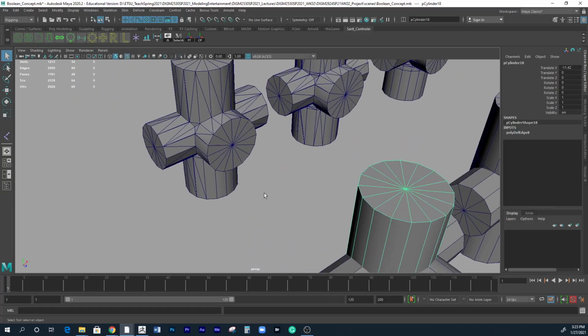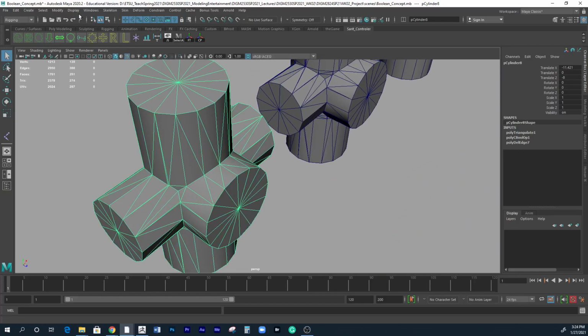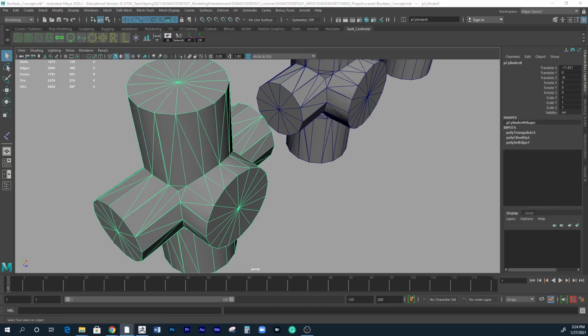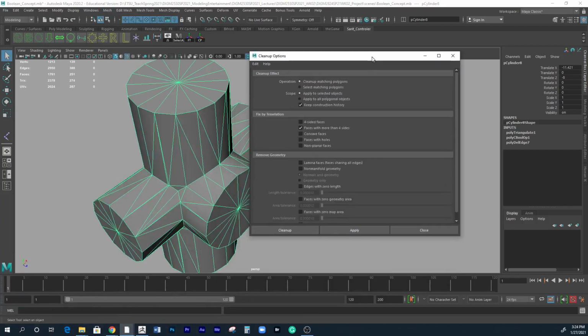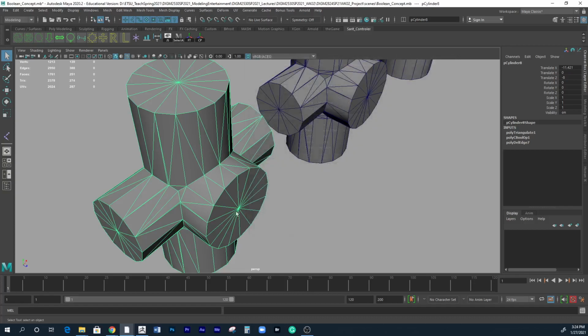Now when I do Boolean Union, and then use cleanup after Boolean, so basically let me switch to the Modeling module, Mesh, Boolean Union, and then we're going to use Cleanup, with faces of more than four sides. And this is what we got.